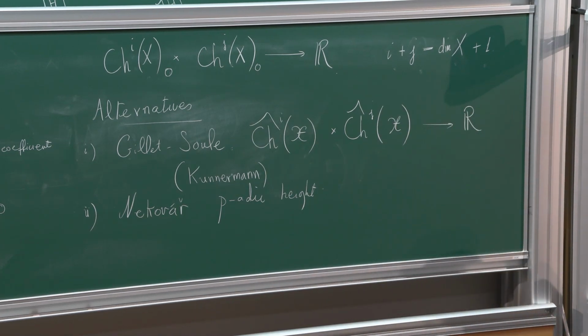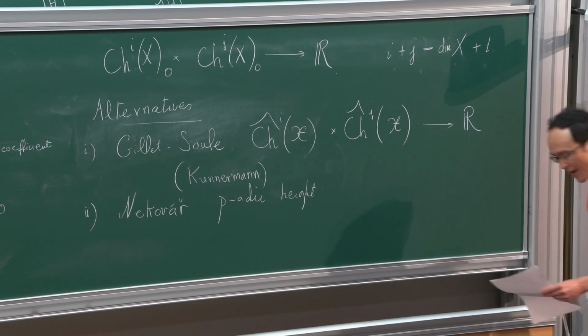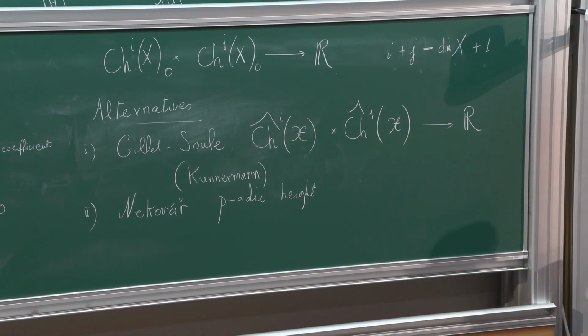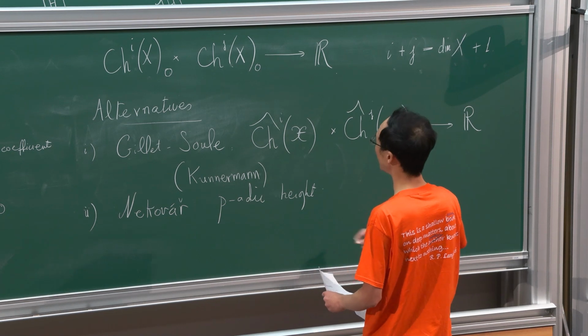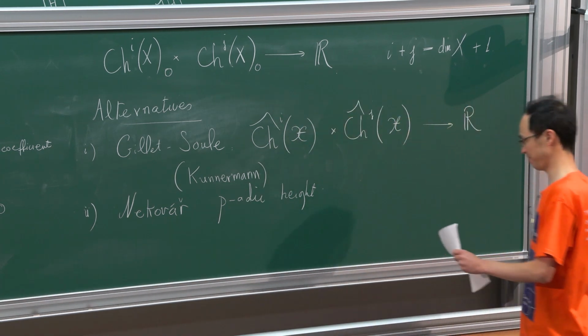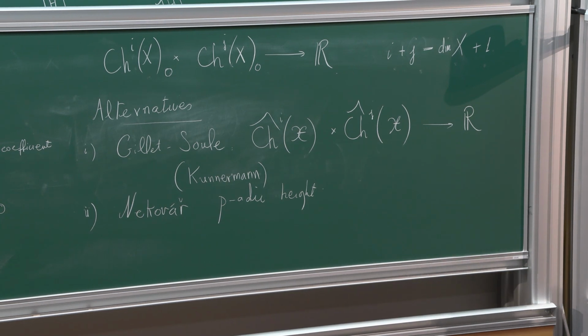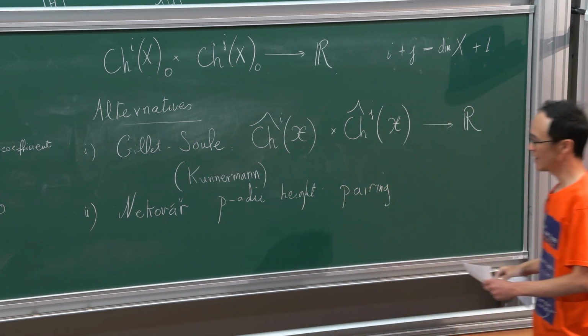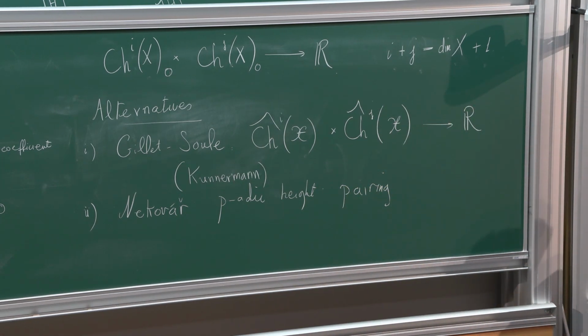So this assumes much less. It only relies on the Witt homology conjecture. So if you assume Witt homology for the bad places, and its p-adic analog, then you can make an unconditional definition of p-adic height. Here you get a pairing not in the real numbers, but in the p-adic numbers, in Q_p. So it relies on some additional choices, but you only have to verify it with the monodromy and its p-adic analog. Okay, so what I'm going to do is just treat this height pairing as something which is already defined.